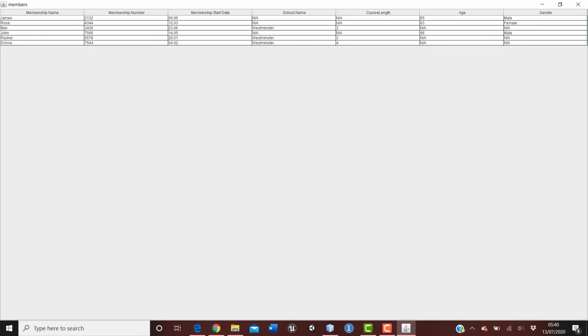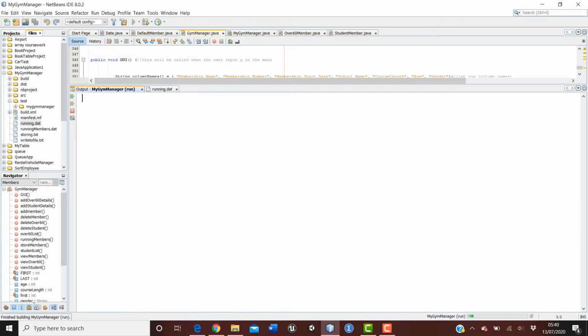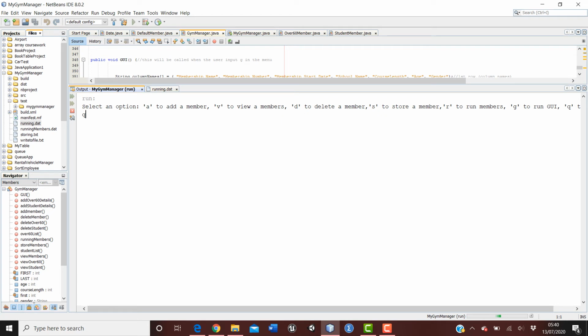Now all this data is pre-written, as you've seen previously. Okay, and I also have a quit option, Q, and the program quits.